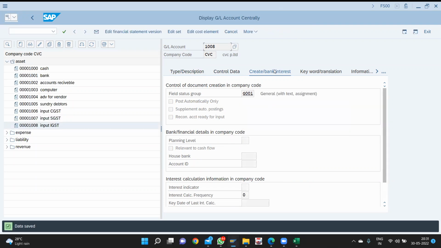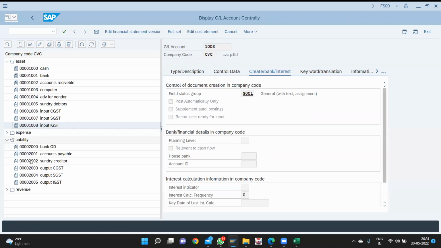So now we have created all the accounts for tax. Okay, so is there any doubt for anybody in this creation part? No, sir. We have created totally 6 accounts.